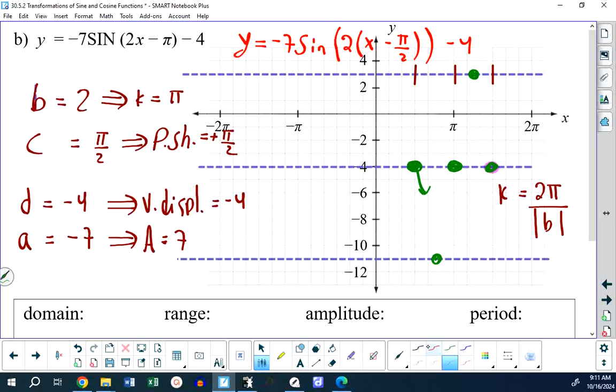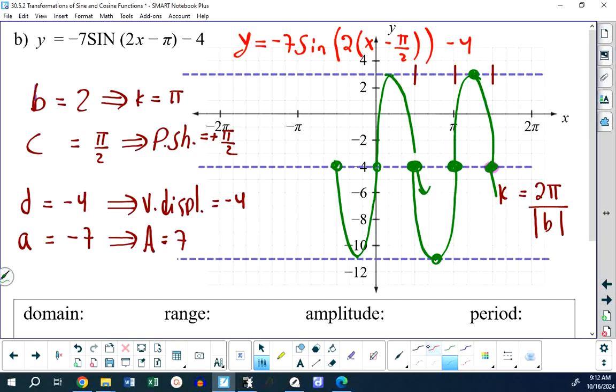It is going to go down, up, down. And if you like, you can repeat it. If you had to repeat it, you could start counting squares and putting a dot over here 6 units away, and a dot in the middle, and doing the same thing. Down, up, down. It would look like this. And you could do this all day long to your heart's delight. Okay? Any questions with that one? All right.